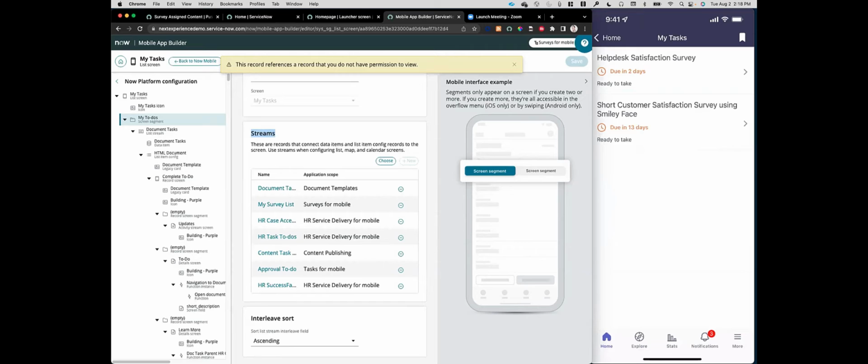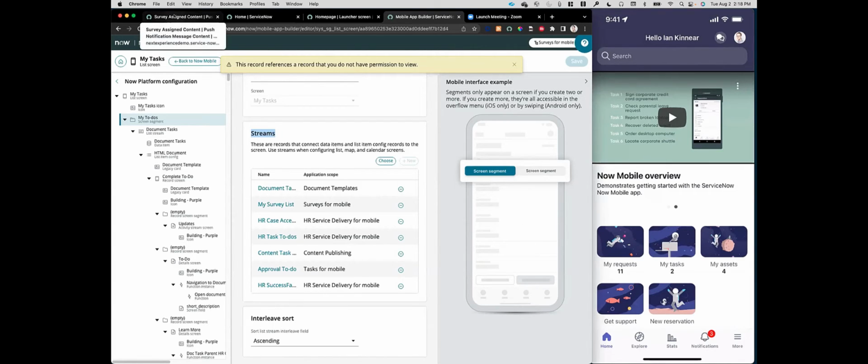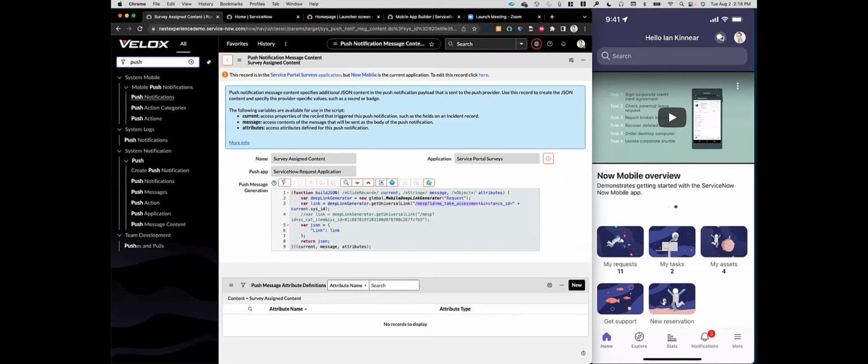Okay, so that's the process of triggering a survey and viewing it, actioning the survey as a user, and just how that configuration is done. Now that we have that, we'll go ahead and look at how to build a new survey in order to collect feedback from users about the mobile app specifically. So to look at that, let's go back to our platform view here.